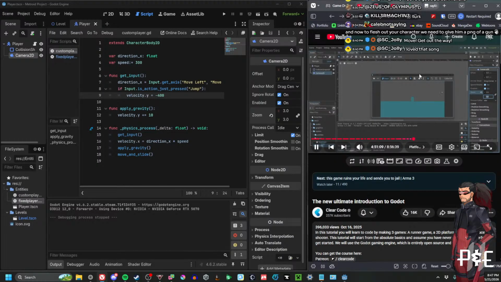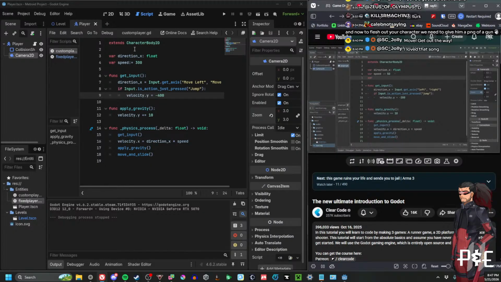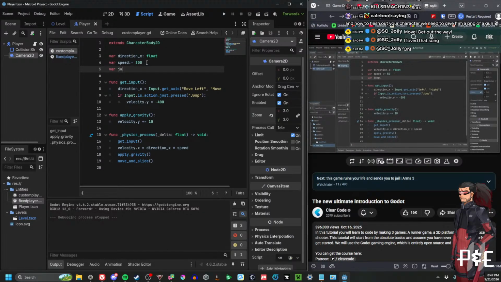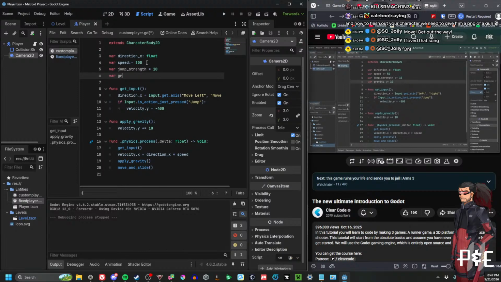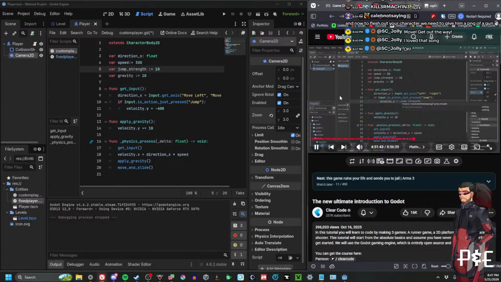We do have to make it a bit stronger so the player can jump higher. I want to have 2 more variables. One is going to be jump_strength, which is going to get a default value of, let's say for now, 10. And this always needs to be an integer. Besides that, I want to have gravity, which is also going to get a default value of 10. When we are getting input, I want to have the negative value of jump strength. Now this might look a tiny bit weird.